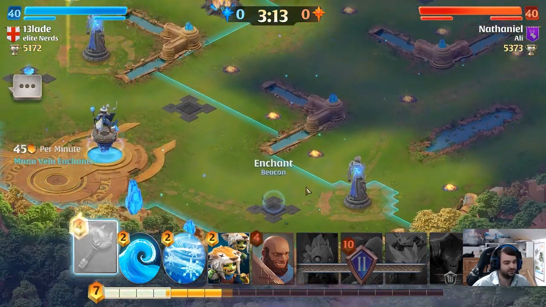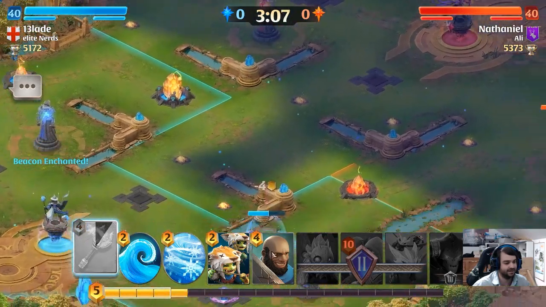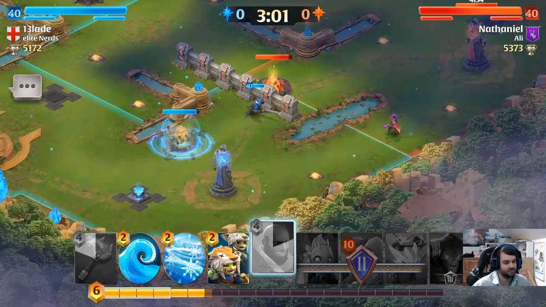I don't really want to make a push. I've got quite a lot of tier 1, but there's no real reason to attack him. It's easier to defend than it is to attack. We have better mana than him. Okay, now we can attack this, because it's very easy to attack. There's no tower defense or anything. And he plays the wall, don't care about that.